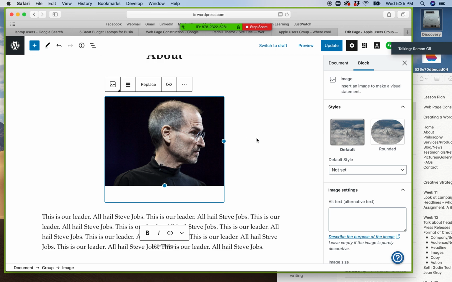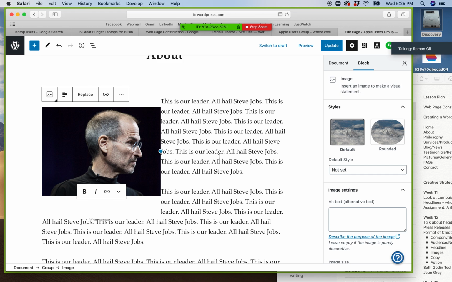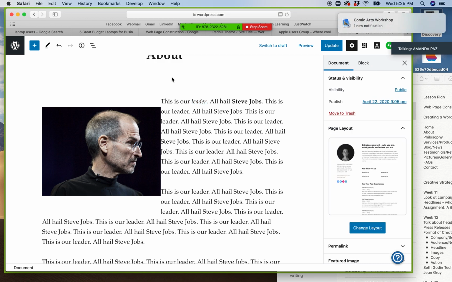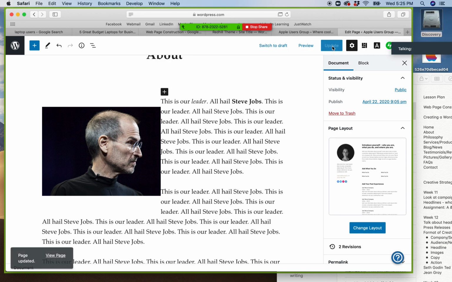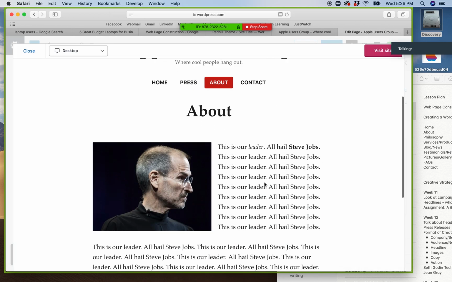Rather than adding the code for left align, I'll just choose the alignment left right there. And if you want, we can use things like boldface; for our leader, I'll italicize that. Okay. Update. Preview. So that's our about page.